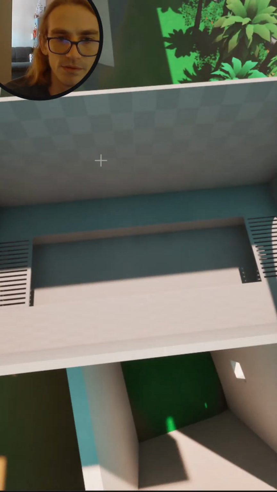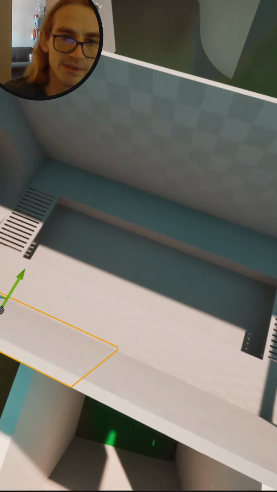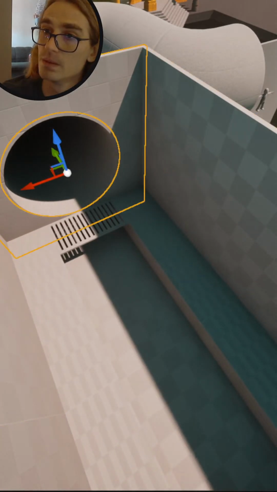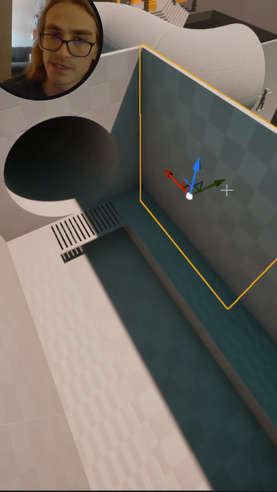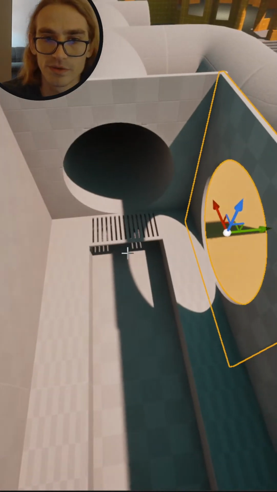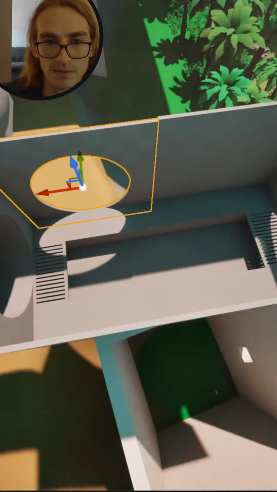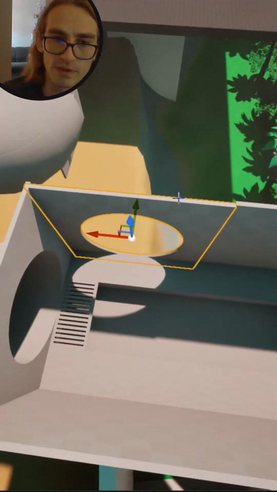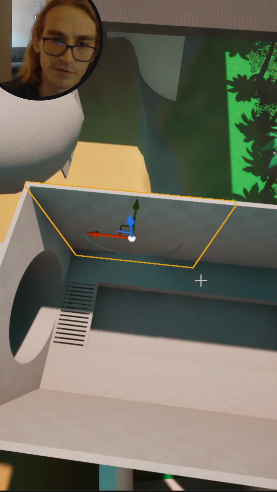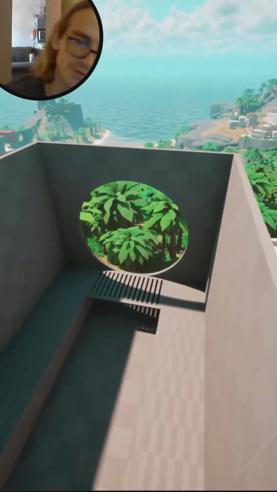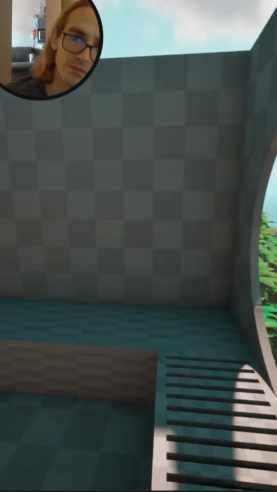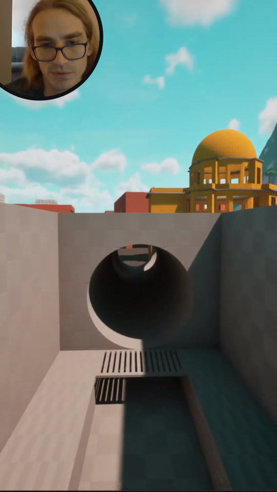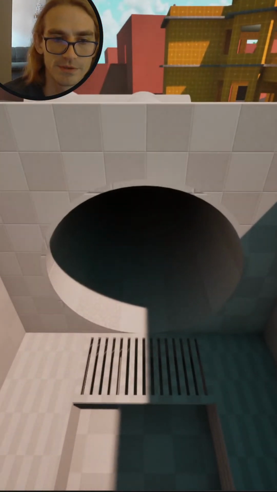We can make it 2 pieces, or we can make it only 1. We can also just come and select this one and change it here. So it's gonna open it up that way, like a 4-sided box. So we have those options. Might be too tall, but not sure.